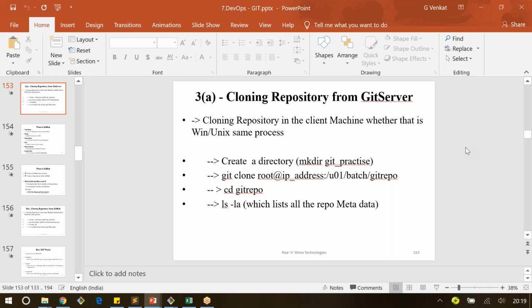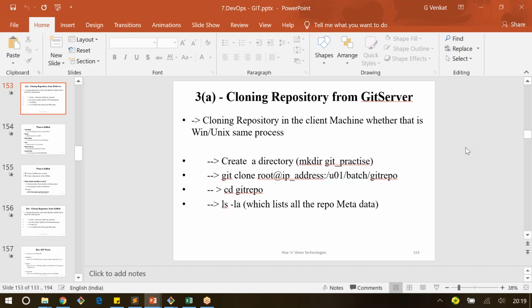Then we started to understand some Git commands, like how to get help for Git. There is git help, git help -a, or git help with guides like -g, or a guide name or the command name which we can pass. Yeah, there were some commands on the help.